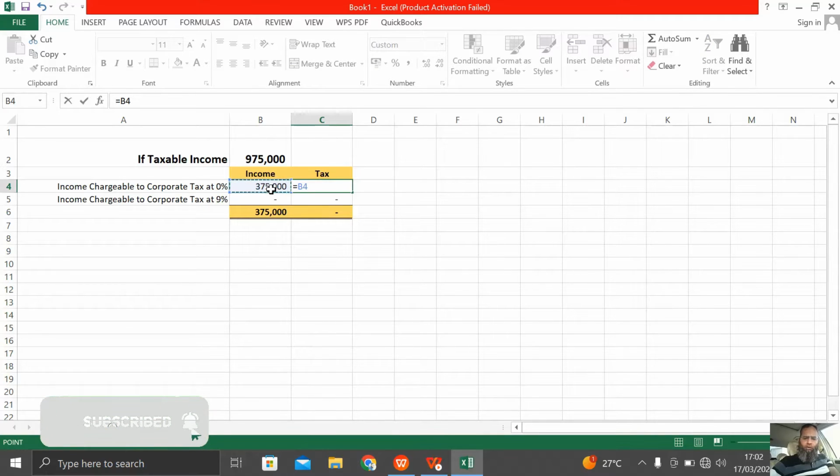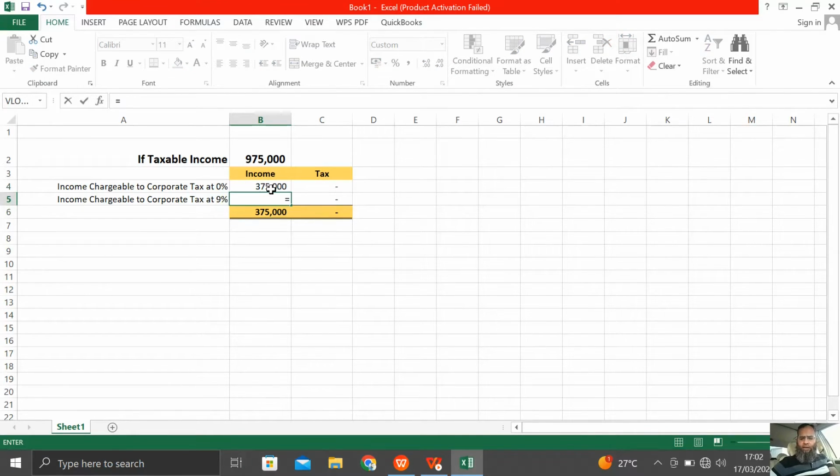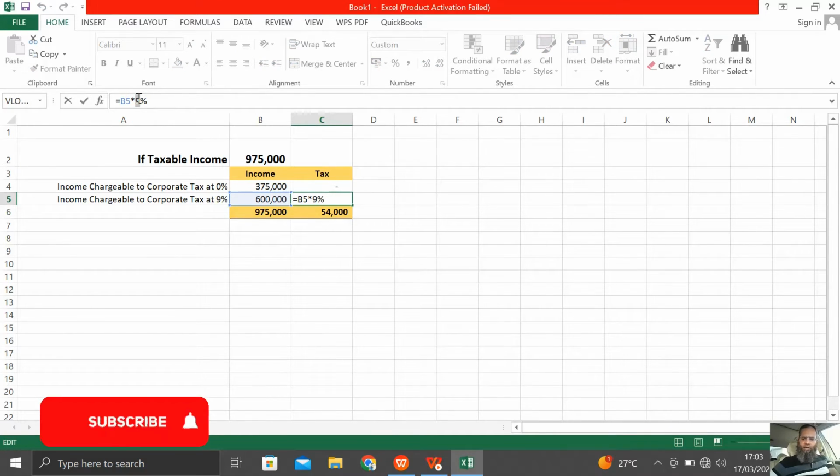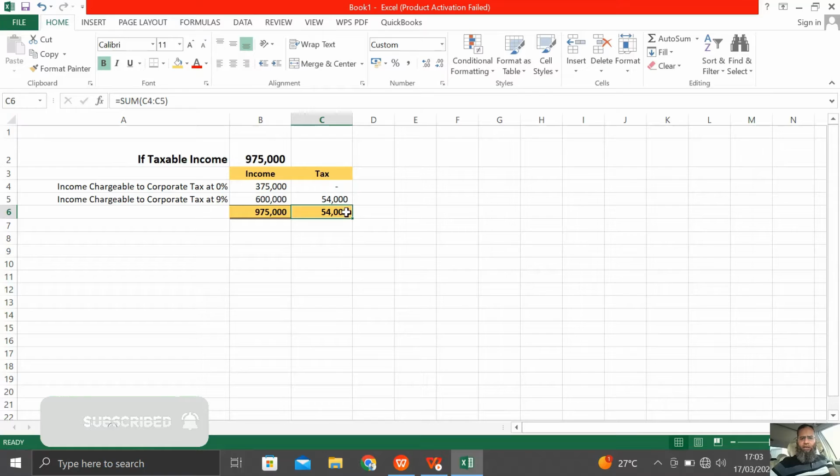So the tax amount will be 0 on 375,000, and any amount exceeding 375,000, that is here in this example 600,000, will be chargeable to tax at 9%. As you can see, at the rate of 9%, the tax will be 54,000. So this company's tax liability will be 54,000 dirham.